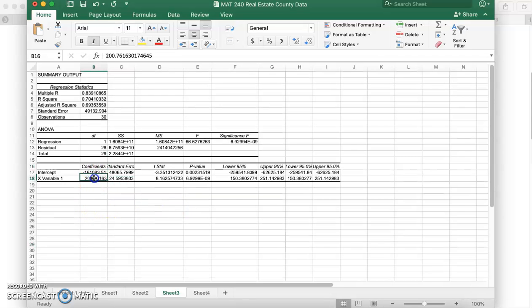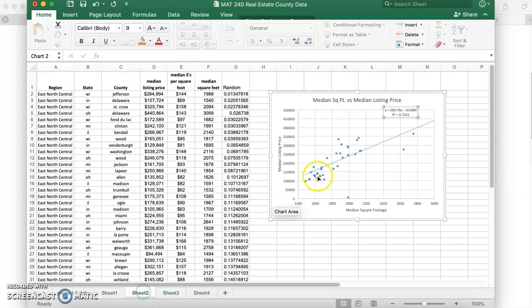See how it says here your coefficients? This right here is your slope next to the X variable, and then this is your intercept. So what we would say then is that you have something like Y equals, let's say 200.76 X. I'm just writing this in here to show you, minus 16108.3.51. So that right there would be your linear regression equation. And you can, again, you can see it over here on your scatter plot. And I just think it's great to add it there. It's a good little visual.